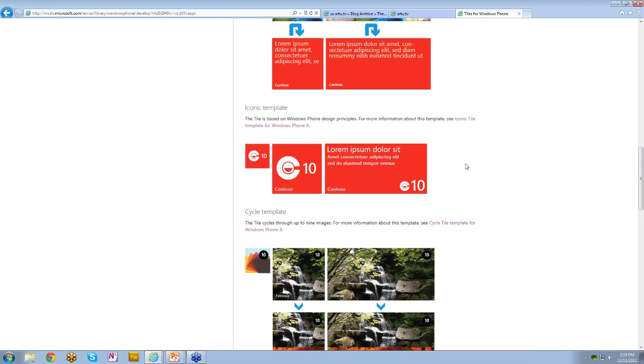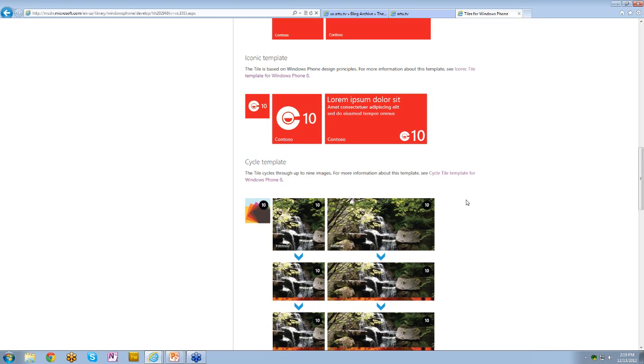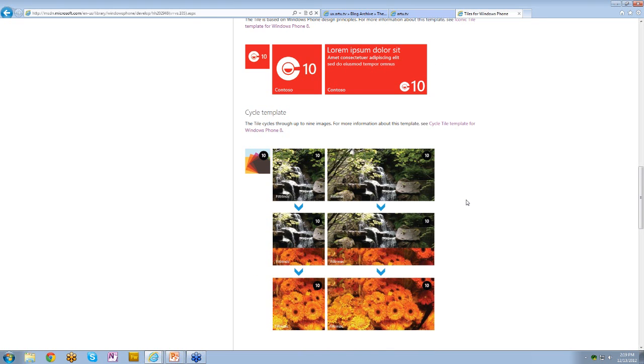This is an iconic template where you would supply an icon for your app, and it's used in a variety of different ways on the live tile. And this is a cycle template where you just provide a few images and it flips through them in a slideshow format. This is one of the ways Windows Phone apps are really unique, tailored for users, and delightful to pin to their home screen, resize and juggle around. It's one of the things people really love doing with their Windows phones.